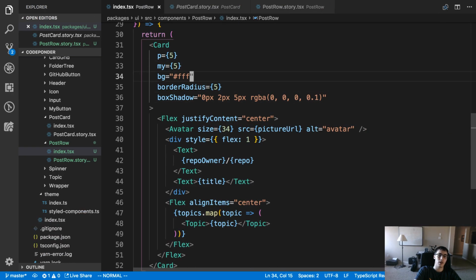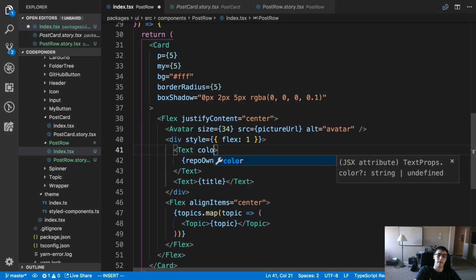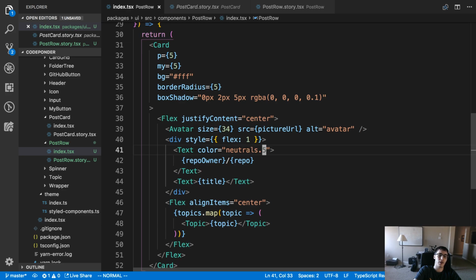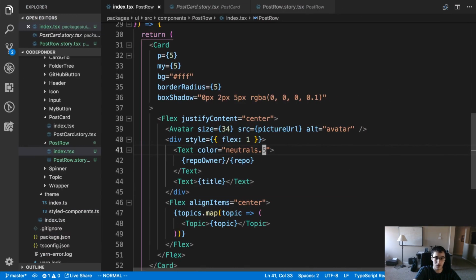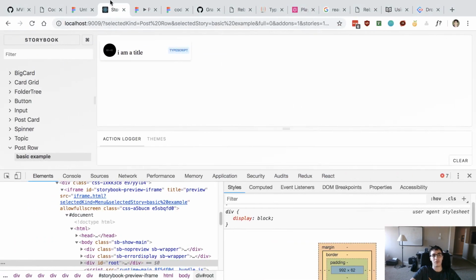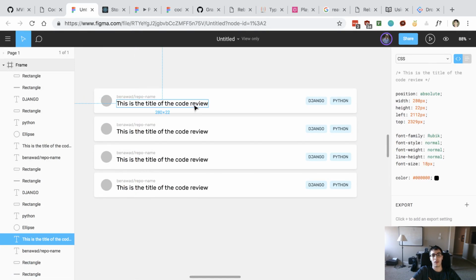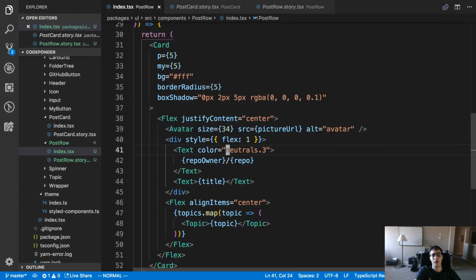So we can actually say color, neutrals, and we can pick like our 5th neutral or something. Alright, 5th neutral doesn't exist, maybe like 3rd. Both should be Rubik.